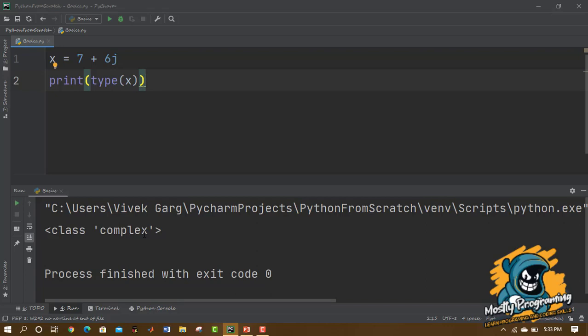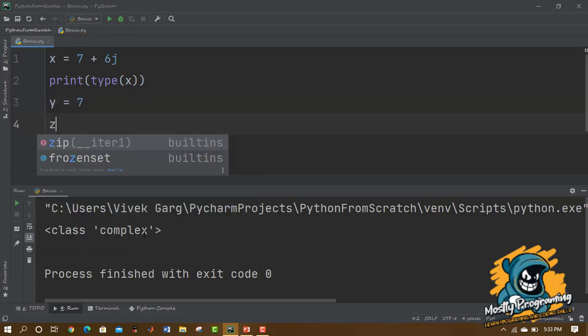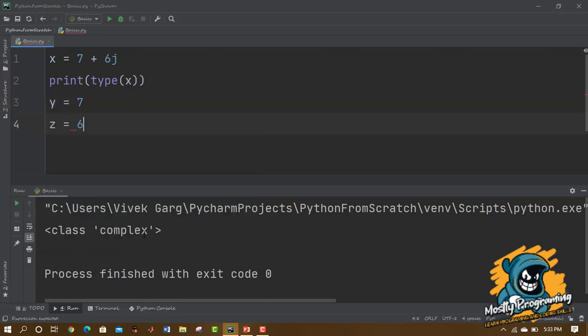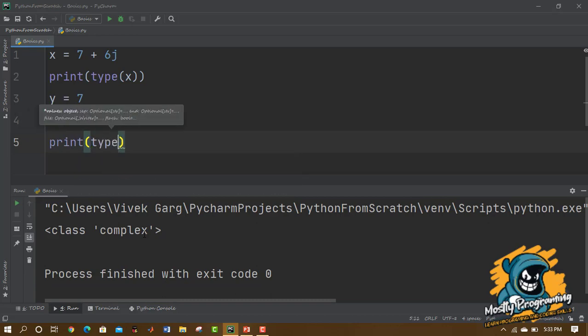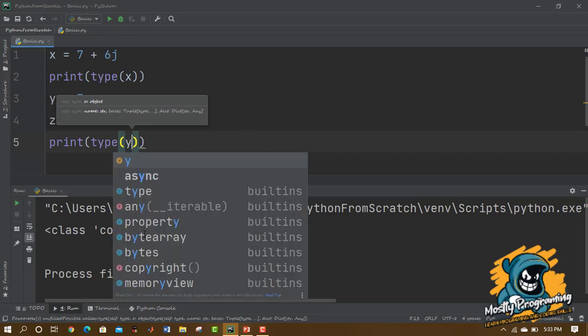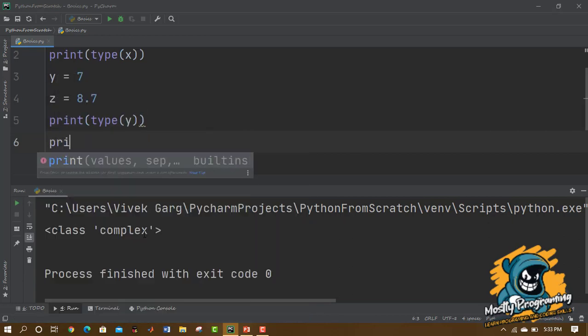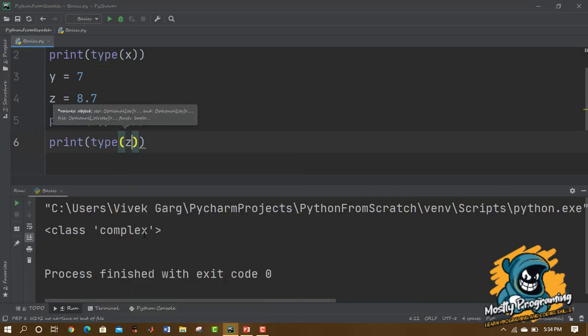Similarly, we are going to see for the other variables that we are going to create now. y is equal to 7, z is equal to 8.7. So I'm simply going to check the type of those variables. So I'm going to write in the print itself type of y and type of z.